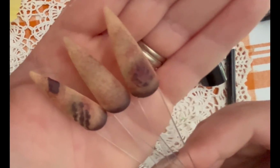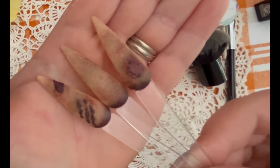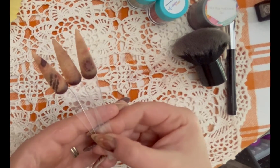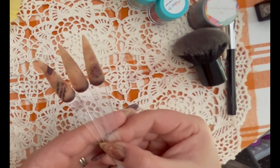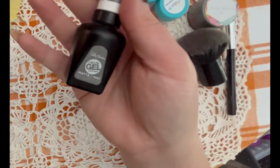So here they all are together. These turned out really well. I'm very happy with how this turned out. I really hope that this helped you out today if this is something that you want to do for Halloween this year. I truly just love gory manis.